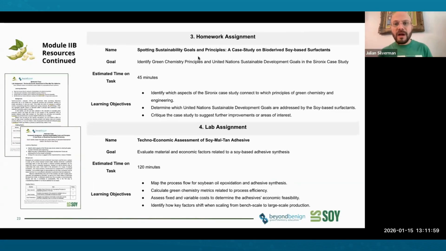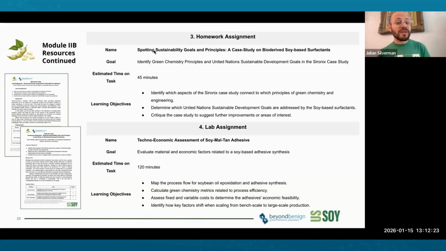We then also have a laboratory assignment and then also a homework assignment. Number three, which you see here, was what you were given last night. We did a little intro to this, which is kind of the lowest bar to entry. This was really looking at the background information about principles and sustainable development goals.